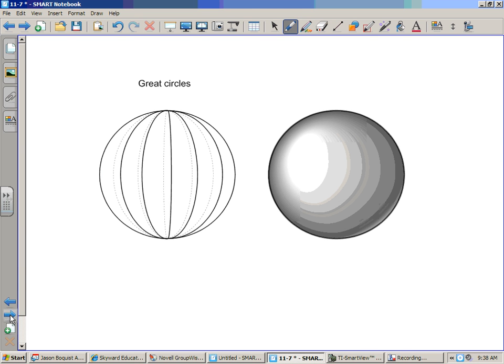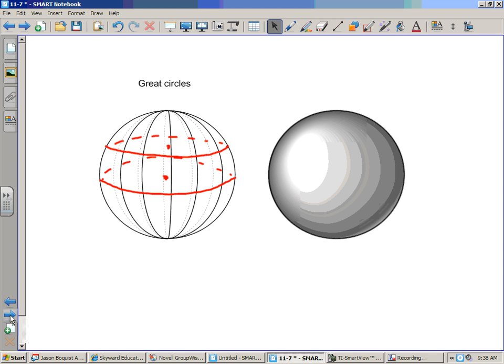Okay, because if you go around like this, you're saying that the center of the sphere is also the center of that circle. If I come up here and get one of the tropics, well, that's a little high, but that's not a great circle. Okay, because the center of that circle is not the center of the sphere. And so keep that in mind. That's what a great circle is.